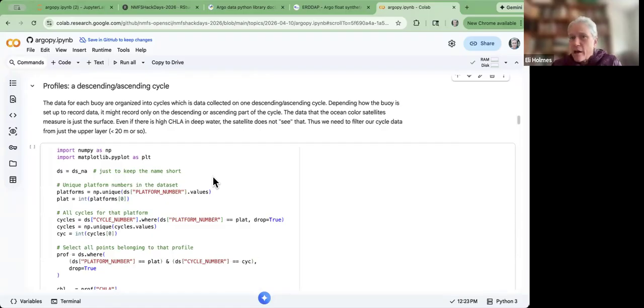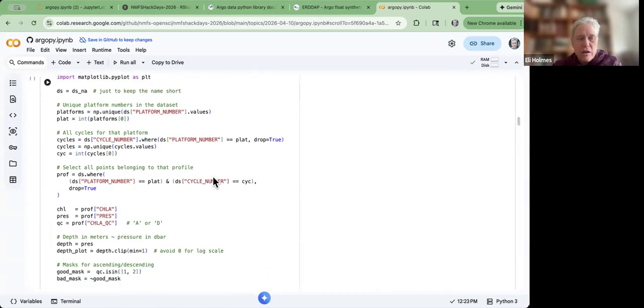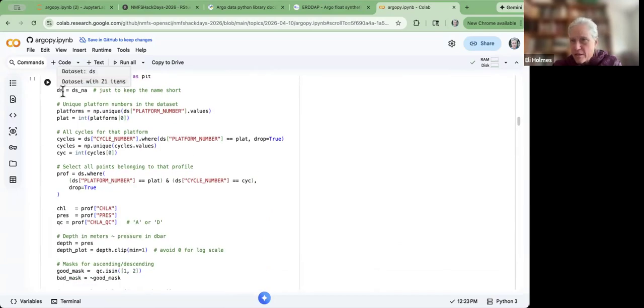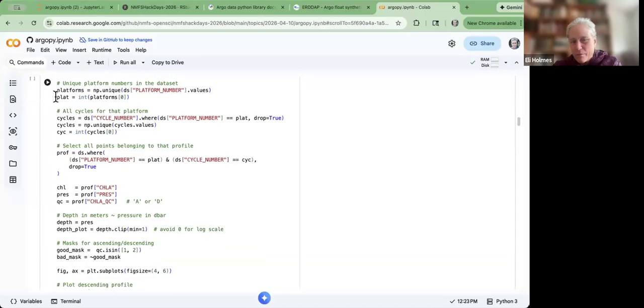Now let's take a look at one of these cycles. So what I'm going to do is I'm going to take that data set, that xarray data set, and I'm going to get the unique platform numbers. So here are all the platform numbers, and I'm going to get one of them because I just want to plot one cycle. So I'm just picking the first one of the platforms.